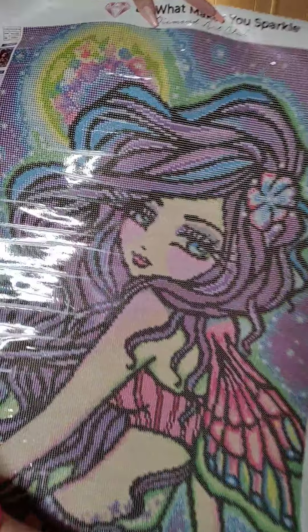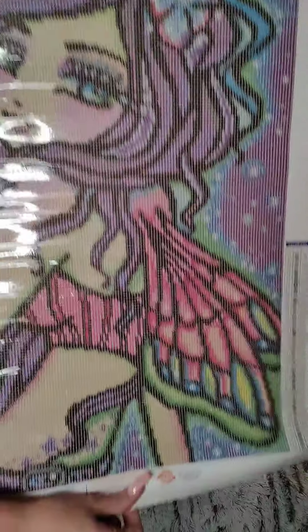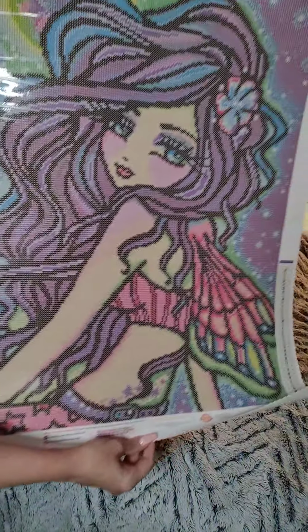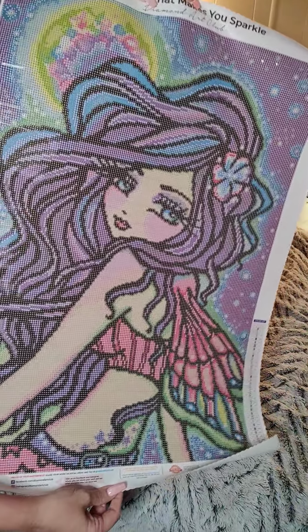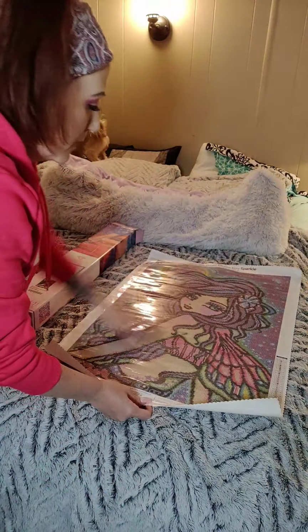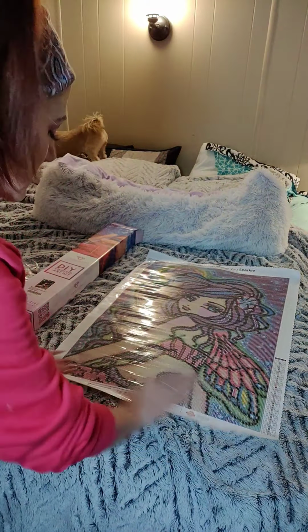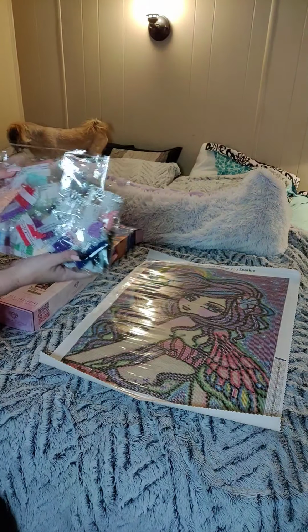How pretty is she? Look at her beautiful face, y'all. Look at her wings. How long her hair is. Beautiful flower in her hair, that moon. Absolutely stunning. She has 36 colors.